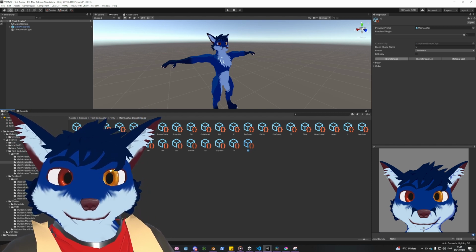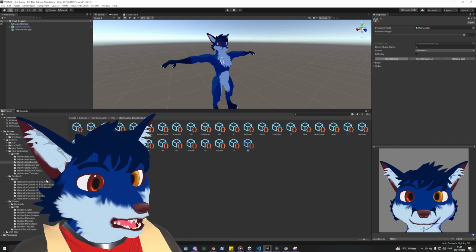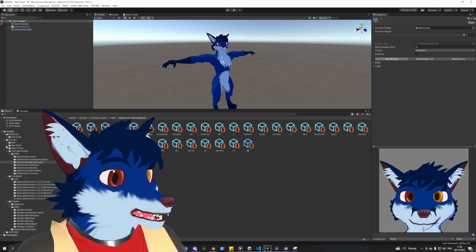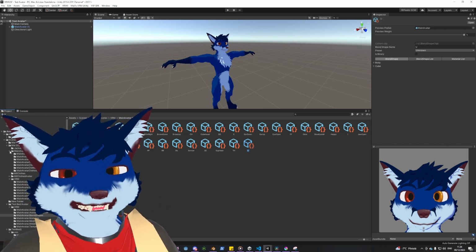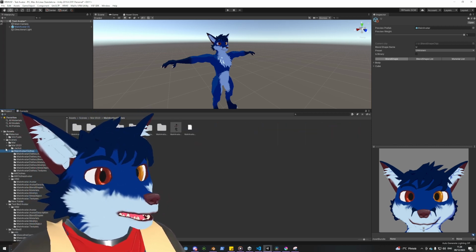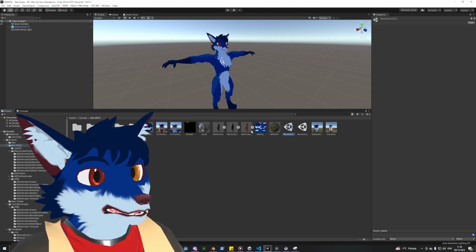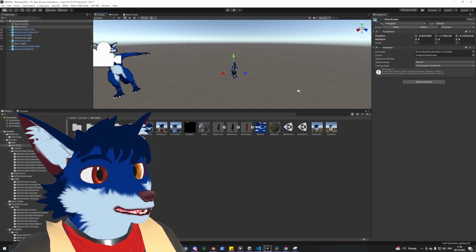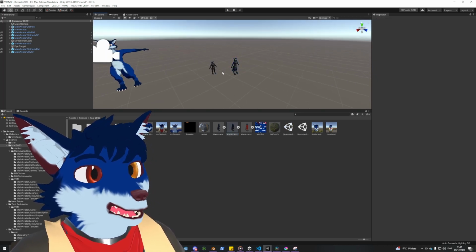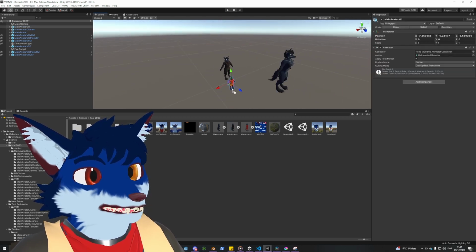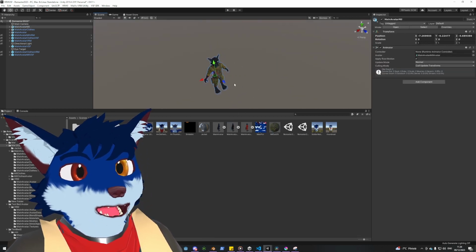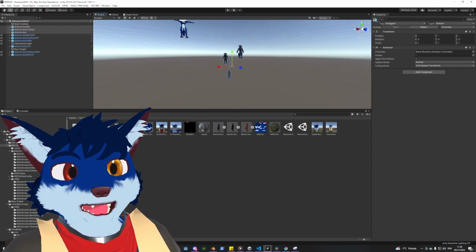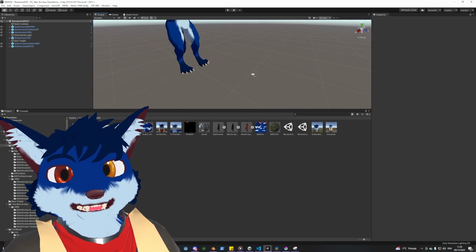Especially when you're working on multiple avatars like I have over the years, and you keep doing the same thing over and over again, especially with multiple avatar variations that have clothing. For example, I have variations where my avatar is completely without any clothes, an avatar that has a jacket, and an avatar that should have military fatigues. If I make many variations of an avatar, this is a painful process.